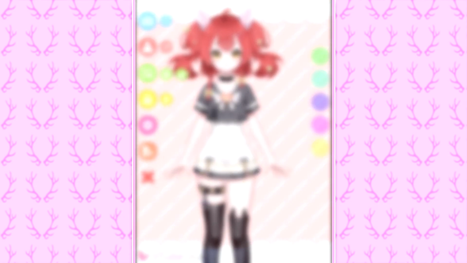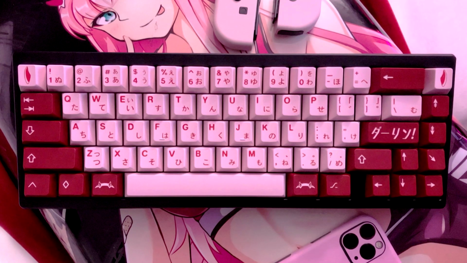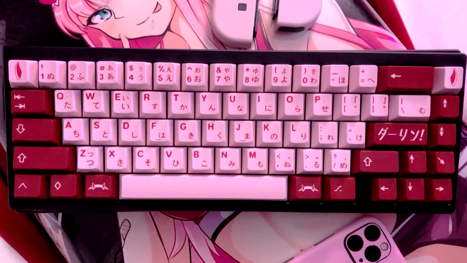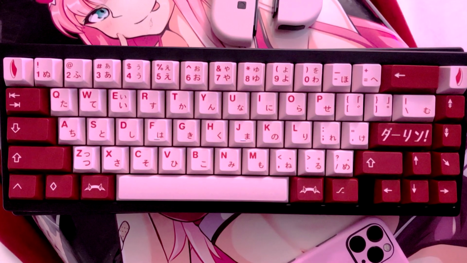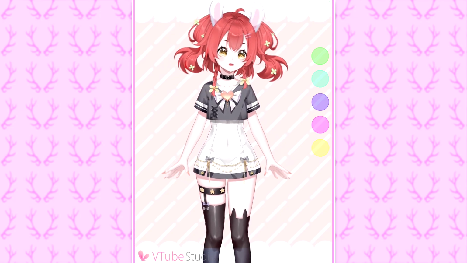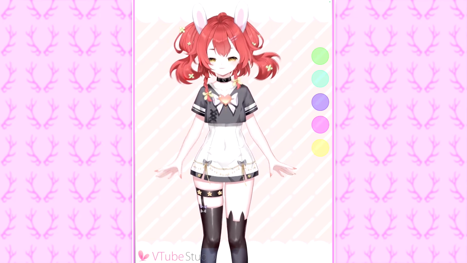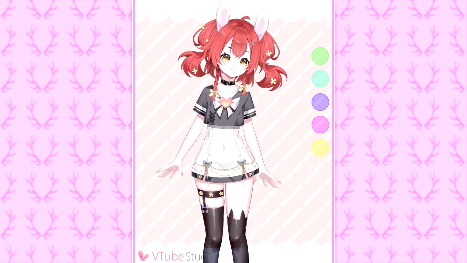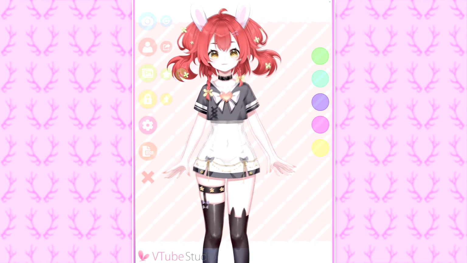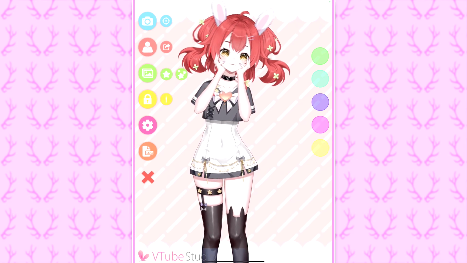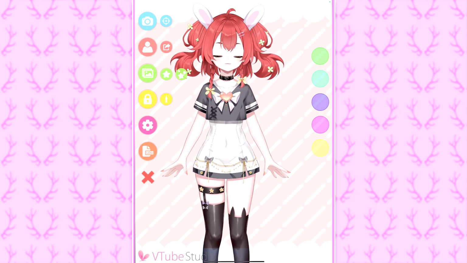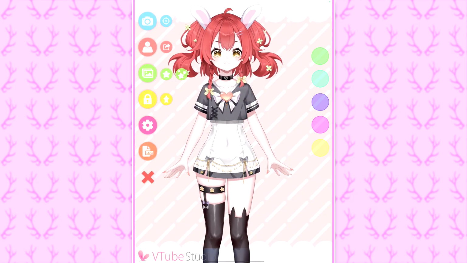Now, let me show you how to turn on and off the emotions of this VTuber model. Most people don't have a separate keyboard for their iPhone or iPad like they do for a PC, so we can't use hotkeys to control emotions. That's why, especially for iPad and iPhone users, I've attached each emotion to a different colored round button on the right side. To turn on an emotion, all you have to do is press one of these buttons. As you can see, I turned on the hand emotion, and to turn it off, you just need to press the same button again. As an example, let me turn on the crying emotion.